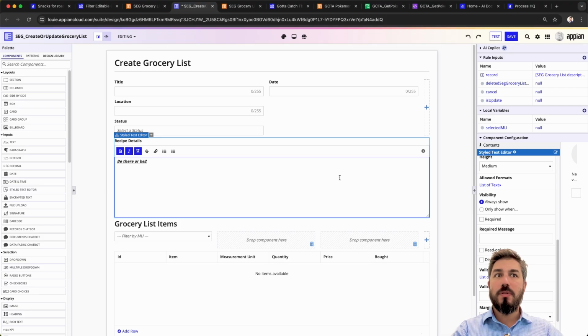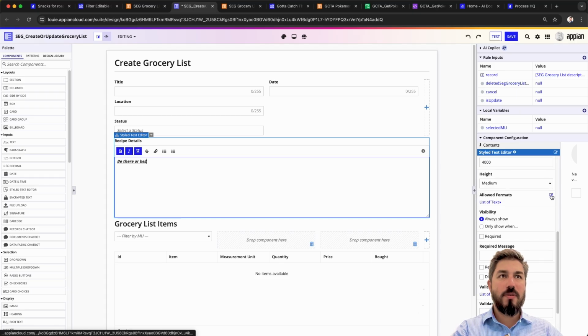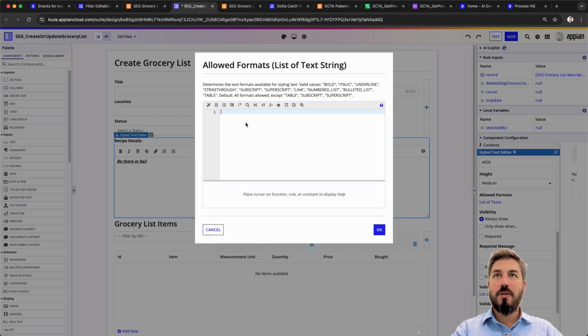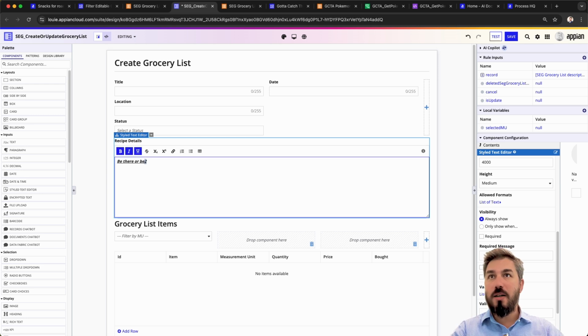Now, why not save this? The allowed list format. What happened here? It's a glitch in the matrix. So you know it's real, right? Because it's happening in real time. So be there or be square.